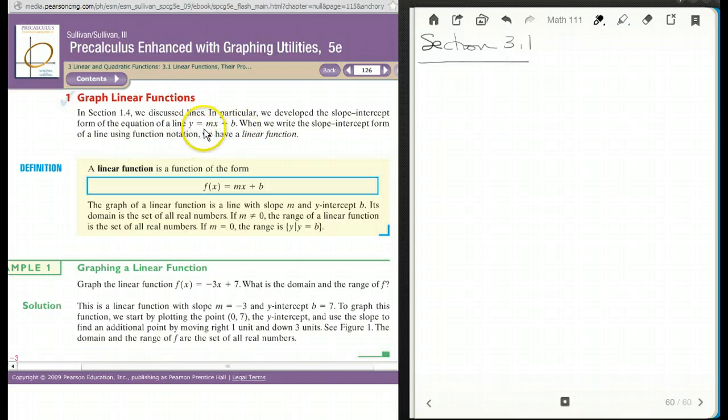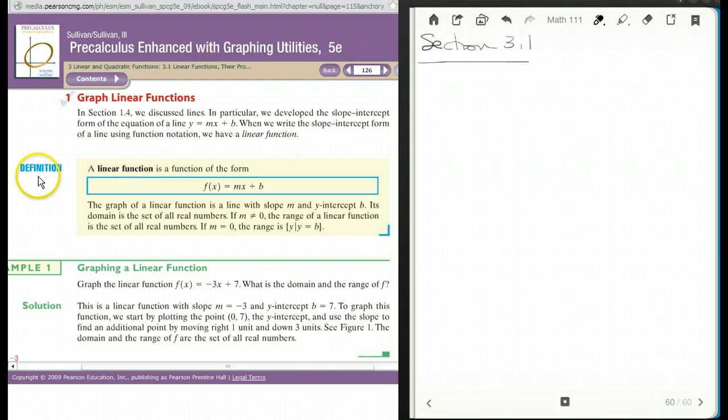But now what we can actually do is say, well, it's not just an equation of a line, it's actually considered a function, right? Because notice that if I plug in an x, I will get one specific output. So plugging in an x results in one special output. What that means is we have a function, and so we call it a linear function, linear for the word line.